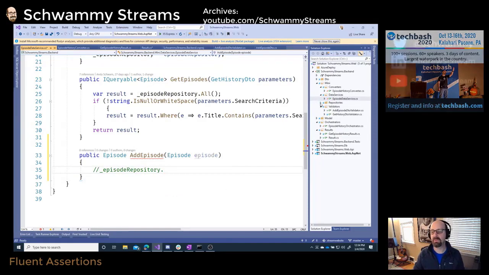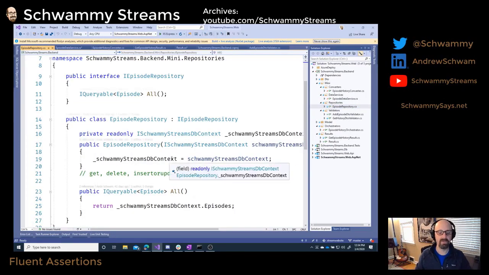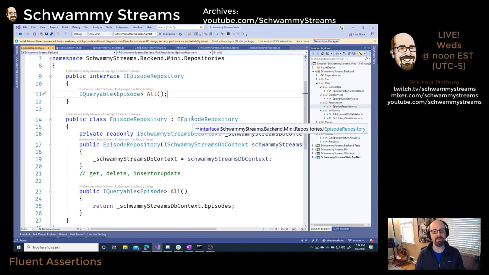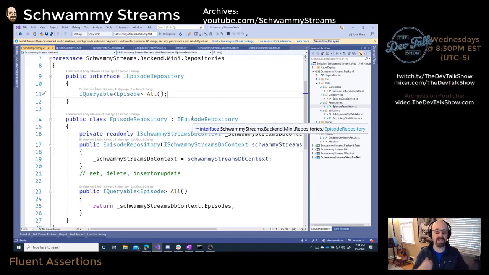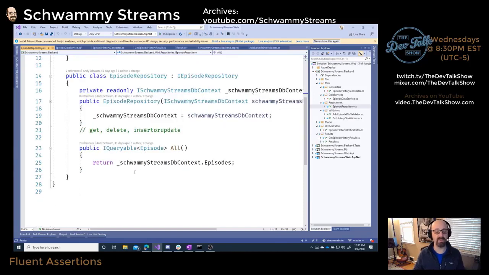Now, my repository is another interesting thing. As I said earlier, I would normally work with some kind of generic repository. A repository is a really good thing when you're using Entity Framework. It's really good to make generic repositories. It's just super simple. But I'm trying to treat this as if I'm building this application from the ground up, and I don't necessarily know that I need a repository for more than one thing, and I don't. So there's really not much sense in making it generic yet, and then I'll refactor and put it in later.